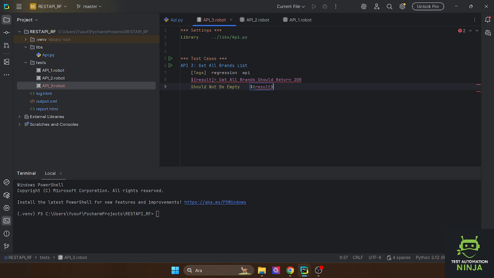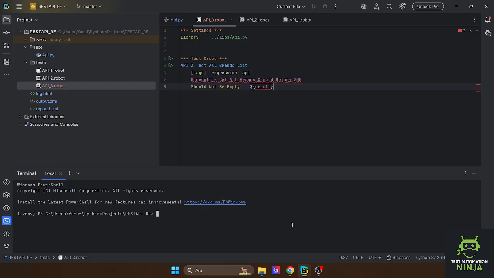It is important because even if the API returns 200, we still need the real data. This step ensures that the brands list exists and contains records, so the API is functionally proper. If the result variable is empty or none, the test will fail.